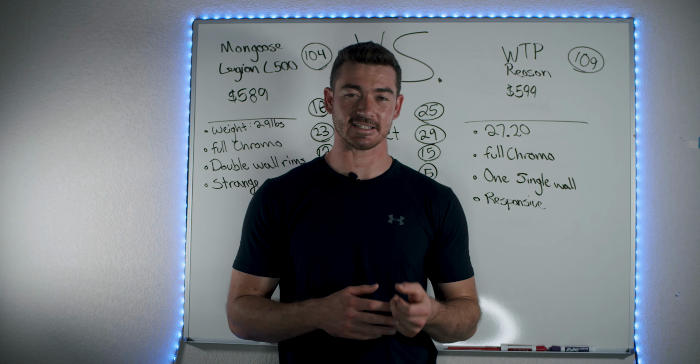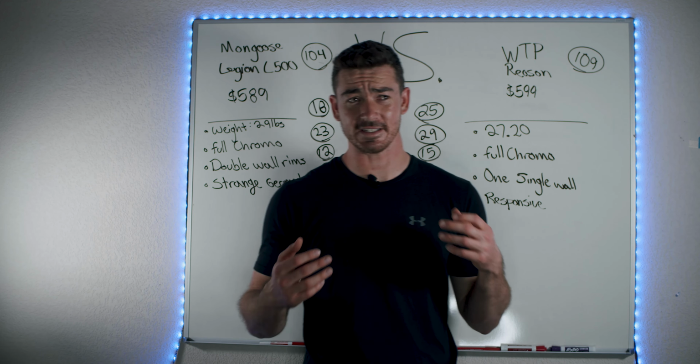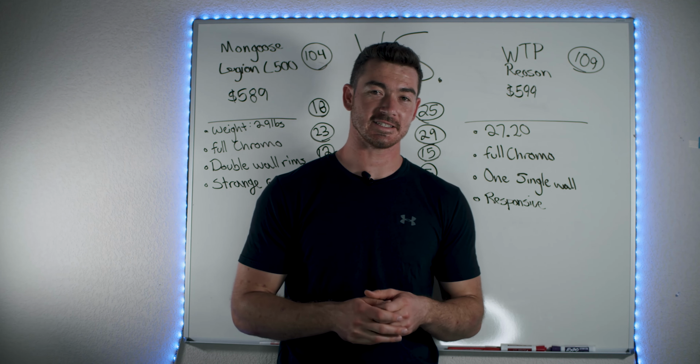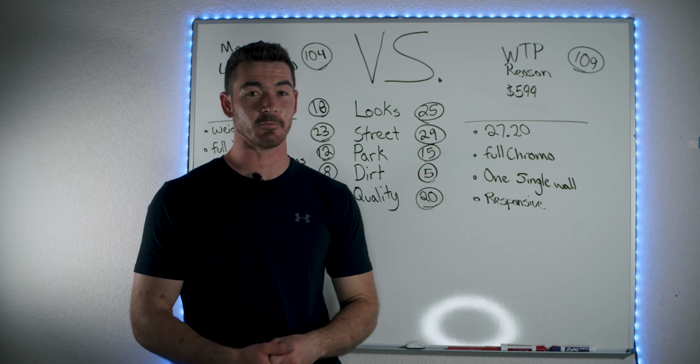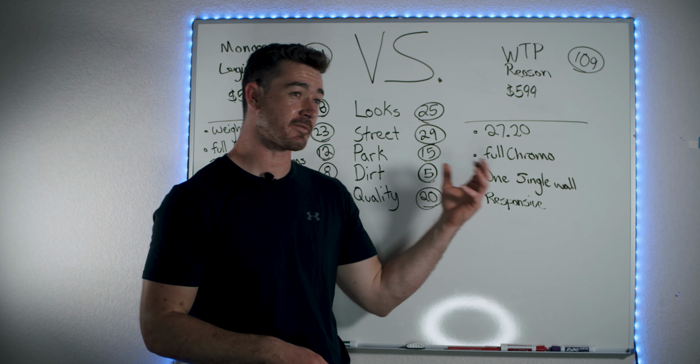So the long chainstay kind of throws me off because if it's angled as a beginner bike, they're gonna have a little bit of a harder time actually controlling that bike and making it do tricks. However, the chainstay is very close to the 2021 Cult Devotion chainstay, which is like a 13.6. The Mongoose Legion is 13.72, right around there. I'm a little bit disappointed about the single wall rim on the We the People Reason, but it'll be relieving to hear that it's on the front.